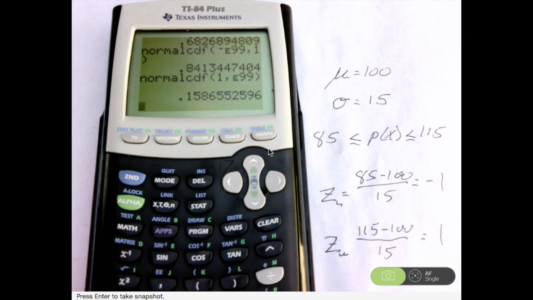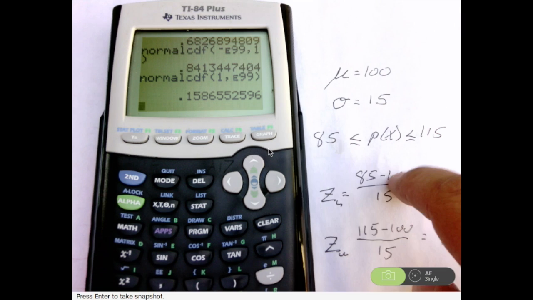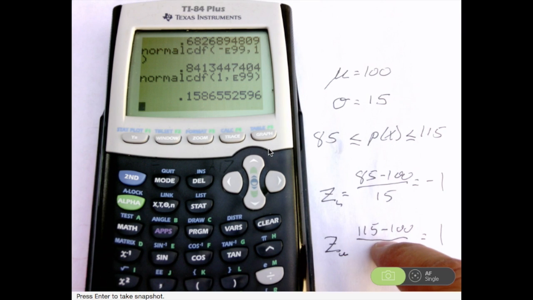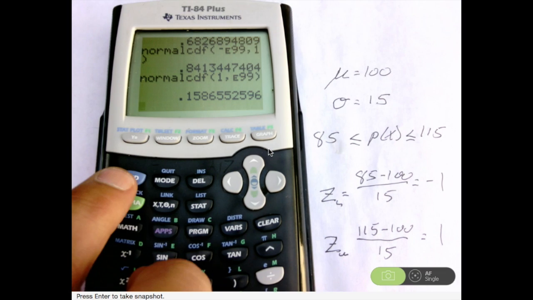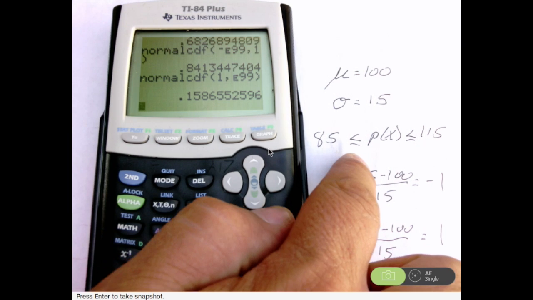Now, you should do it this way. However, there is a quicker way. I hesitate slightly on telling you what it is, but I am going to go ahead and show you. But please know these formulas, you should be able to do these by hand to find these z-scores. So I'm going to go back to my first example.